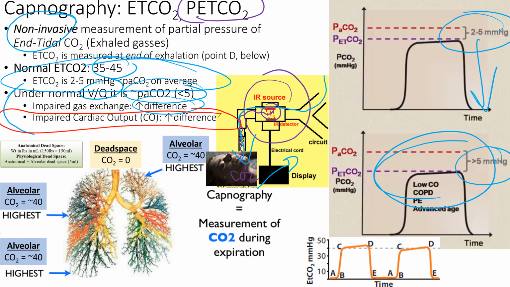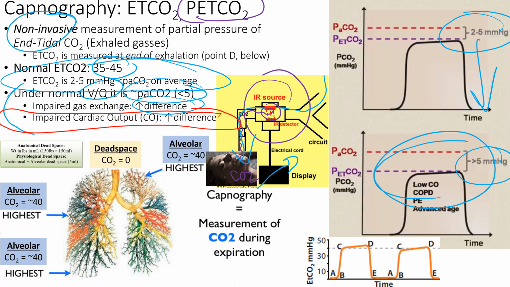So you can quickly see, oh, my end-tidal CO2 is dropping. That means my cardiac output is dropping, my blood pressure is dropping. I should go check it, not wait for the cuff to inflate another 15 minutes, right? So it's important that the cardiac output is being monitored at all times as well, okay? So we're going to see a lot more difference as the cardiac output is impaired.